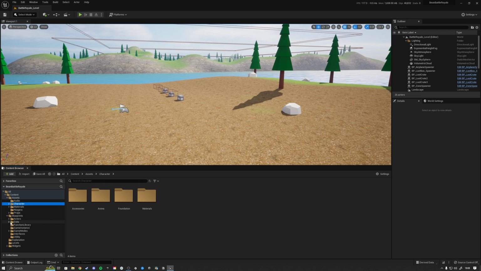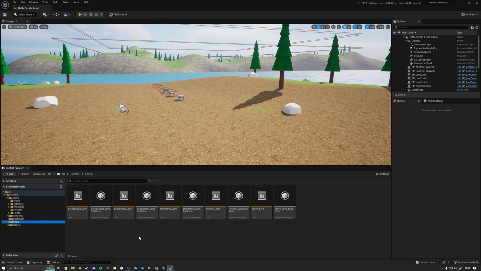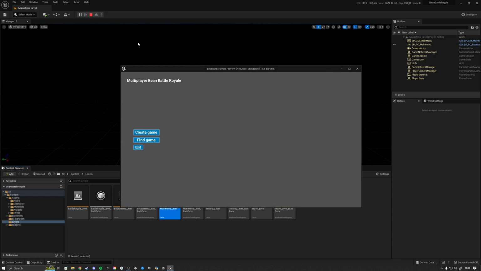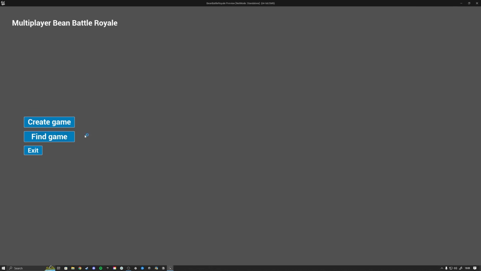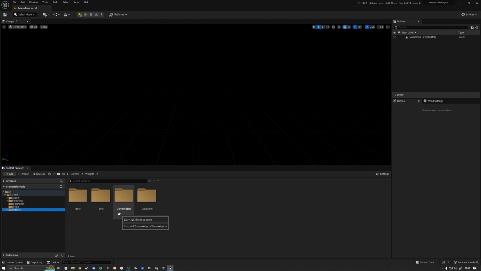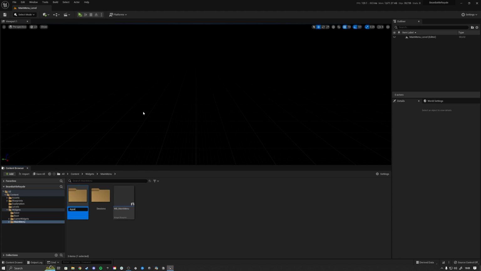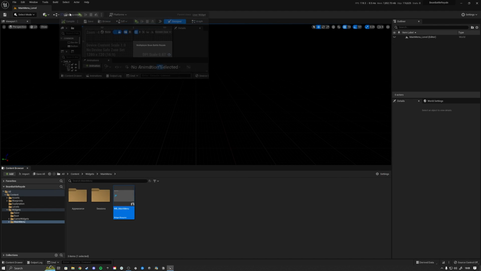So next up, the main menu is where we're going to do this. So we're going to go over to our main menu, which is over here. And next up, in the main menu here, we're going to need to add a new button, and we're going to call that something like appearance. So if we open up our widgets, let's go to main menu. Then we can make a new folder, call it appearance. And then we can also open up the main menu because we need this one in a little bit.